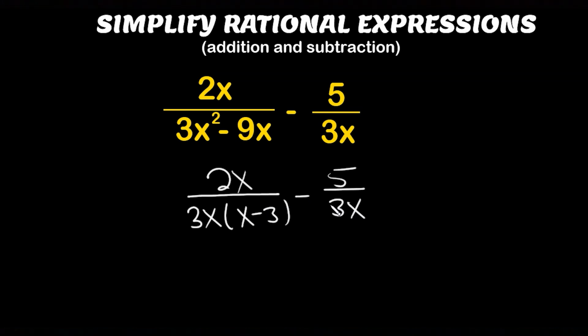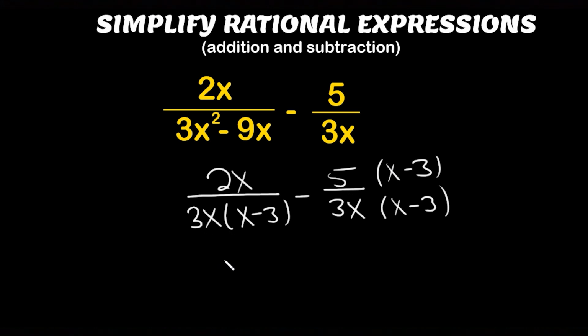So this one works out nice because you can see I pretty much already have that denominator, right? If I look to the left, I have the 3x and then I have x minus 3, okay? Over here, I have the 3x. So all I have to do is multiply this fraction here, both top and bottom, by x minus 3 to get that common denominator, okay? So that's what I'm going to do. Get rid of this here. I'm going to multiply both bottom and top by x minus 3. And then we'll get it. So this one here, you did not have to multiply the denominators together. It's a little more straightforward. It's a bit easier, okay?